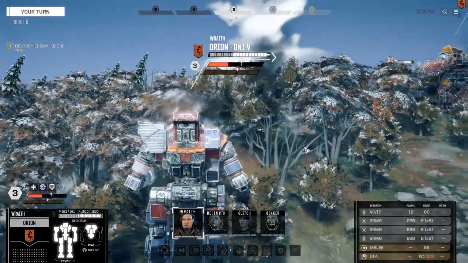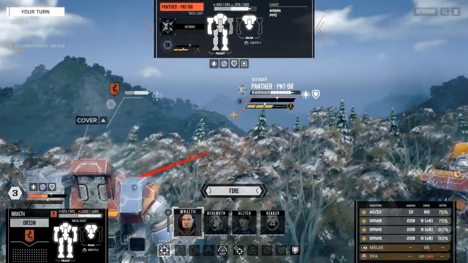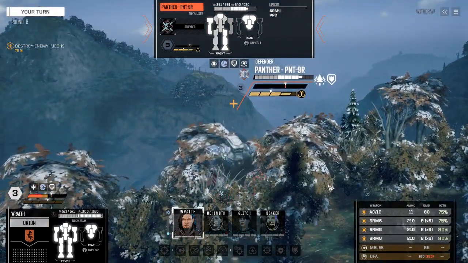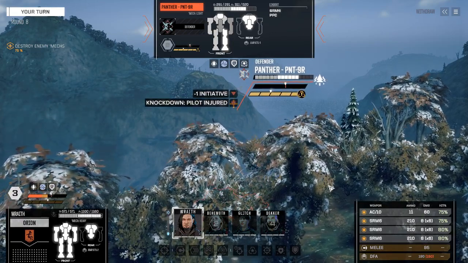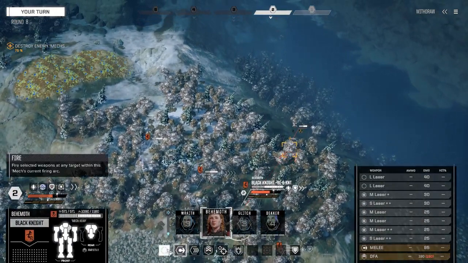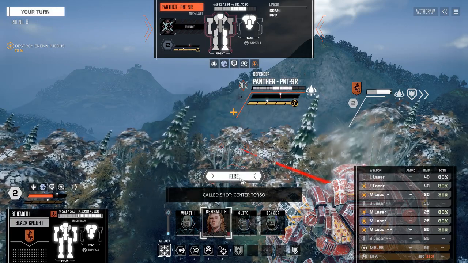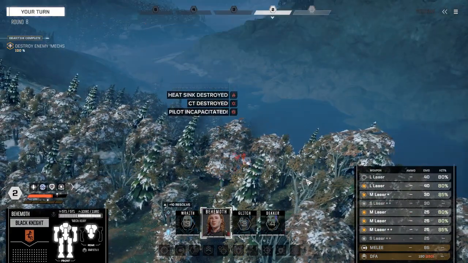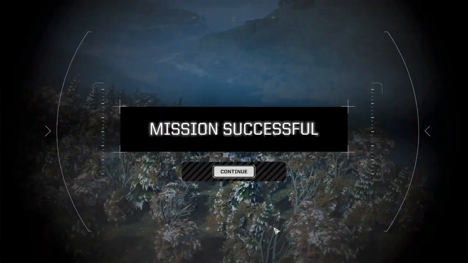Ooh, AC-10. Incoming. Ah, and it was a miss. Even though... Oh, okay, knockdown. That works. Thank goodness for all those SRM-6s. Good to go. Ooh, we can use another large laser. I'm gonna do it. Acknowledge. Hostile removed. Certainly send them a message, Commander. Mission successful.